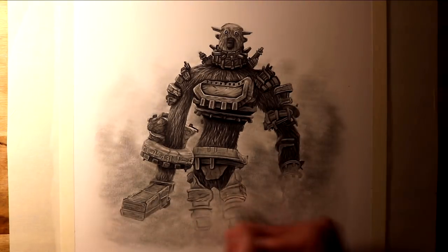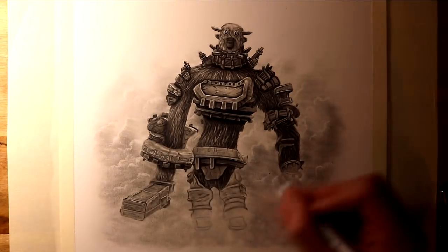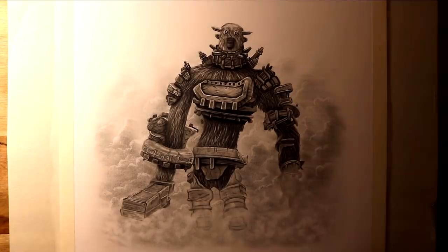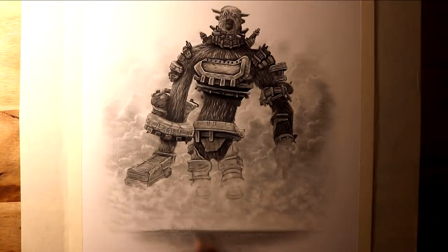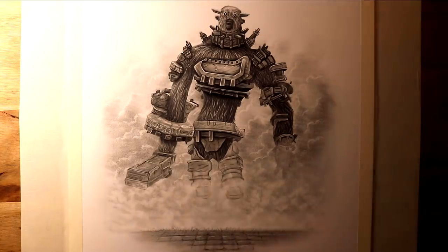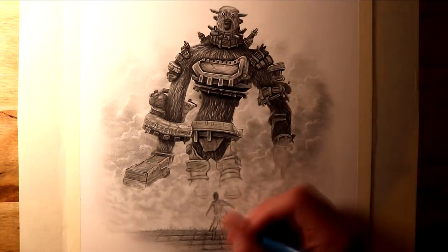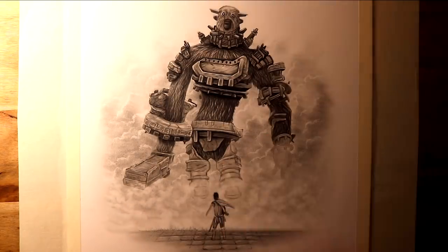Then I added a foreground with the silhouette of the main character, Wanda, and just continued adding more effects, adding some light shining down with the small eraser, and also adding some rubble falling off Gaius. Then after that, this drawing was completed. Overall, I think it took somewhere between 6.5 and 7 hours to complete, so it was a long process, but I thoroughly enjoyed working on this.